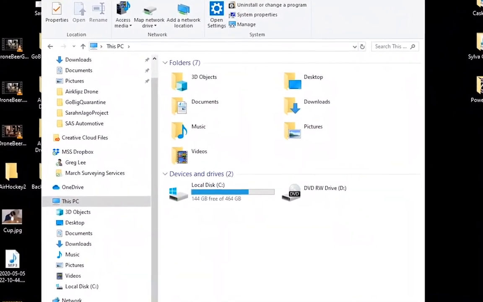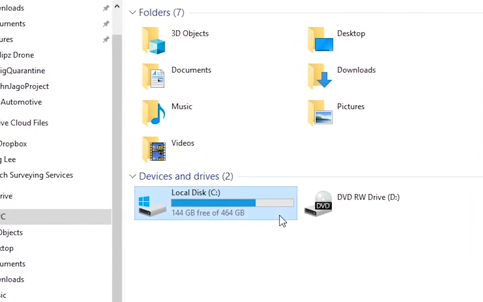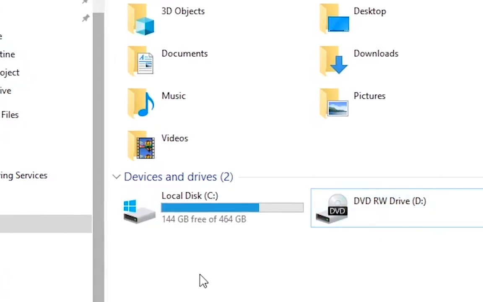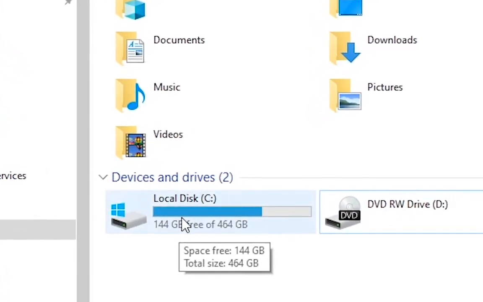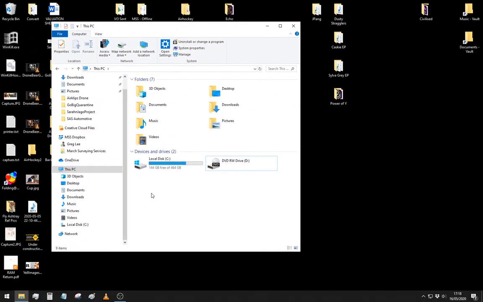Now in this PC, you'll have listed the internal drives on your computer. I have one hard drive and one DVD drive. Now we can see from here that my hard drive is 464 gigabytes in capacity. Call it 500. I can't explain why 500 becomes 464 without requiring a second video. So we now know that we will need an external hard drive of at least 500 gigabytes to hold all of my data. So the second question is, where is my data stored?